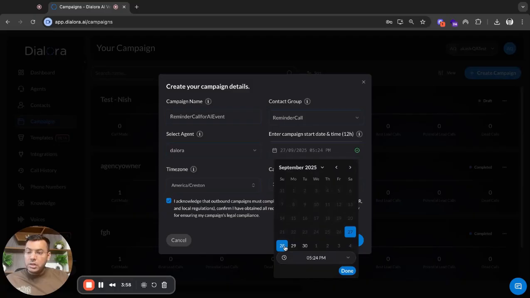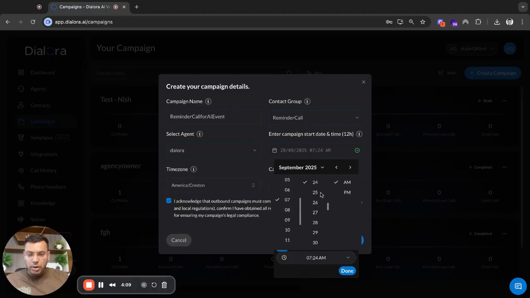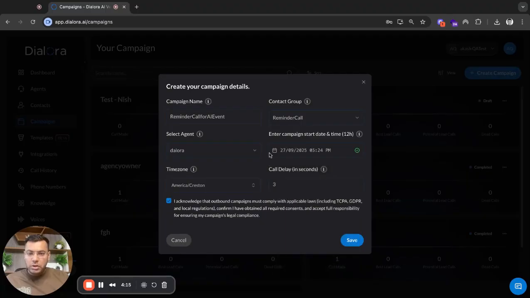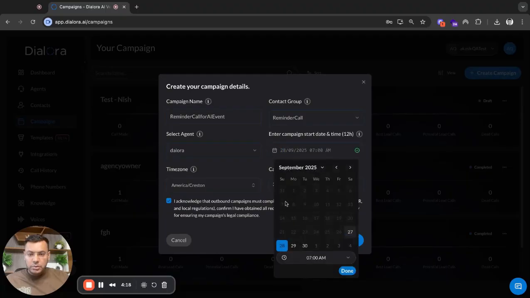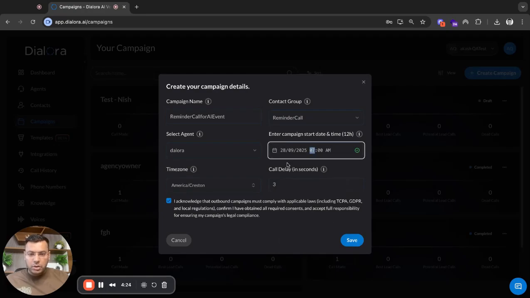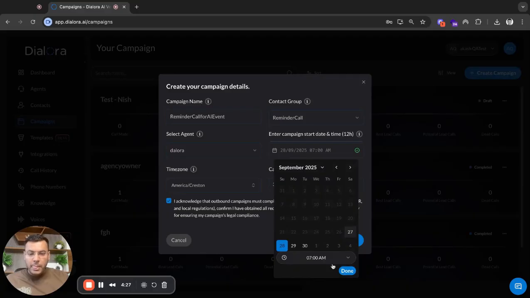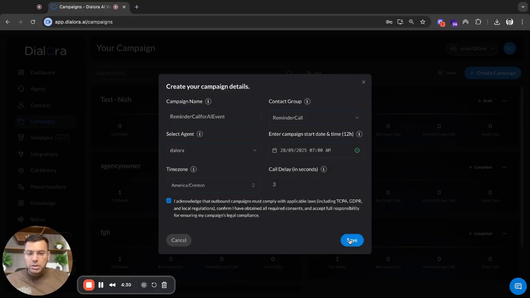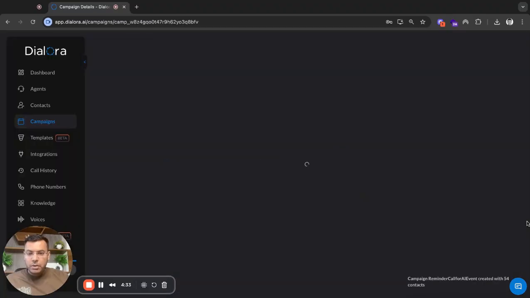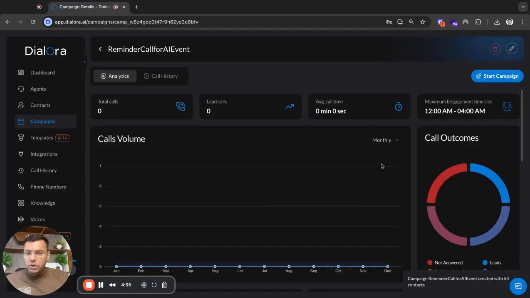Let's say tomorrow morning I have this particular event. I want to call them in the morning, let's say 7 a.m., to make sure they remember that today there is an event. Make sure you click on the done button as well, so at least it saves. This is the done button. Okay, perfect. So I think I have already scheduled everything. Seems good. Click on the save button. Once you are done with that, your setup has been done.